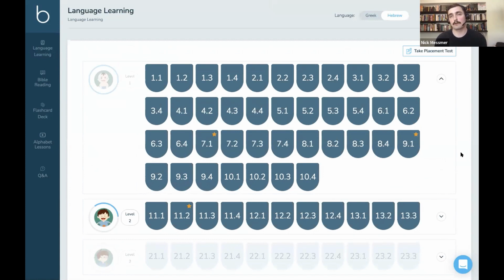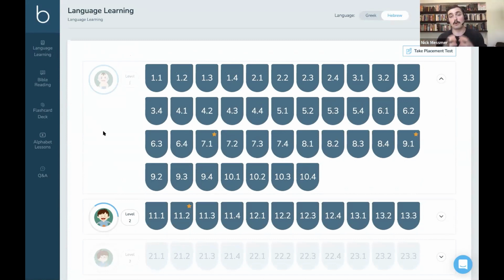We actually have the curriculum already written for all 52 lessons, but it's just a matter of getting it into the app. So we will have 52 lessons available, and those 52 lessons total will cover, like I said, over 1,000 vocabulary words and your standard beginner to intermediate grammar in terms of the topics that we cover.